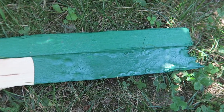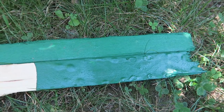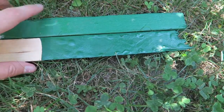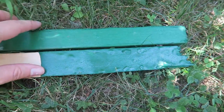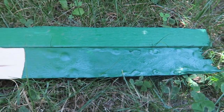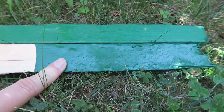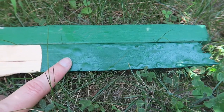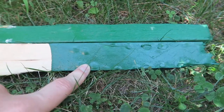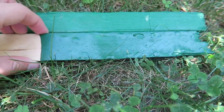Maybe. So we actually did go back to the store and ask if they could make the paint darker, and they actually did for us. So this is the new paint color that came out. This was the old one. You can tell there is a difference. I like this a lot better than this. This is kind of too bright for me. This is what I was more going for. But you never know with a paint swatch what it's actually going to show up like on wood or on a surface. So I'm really happy with how this looks. It's deeper, darker. So that's what we're going to be painting with.